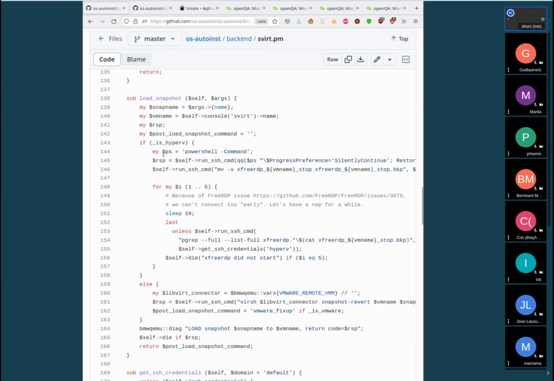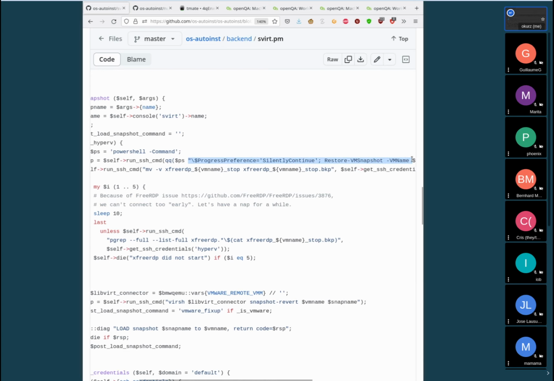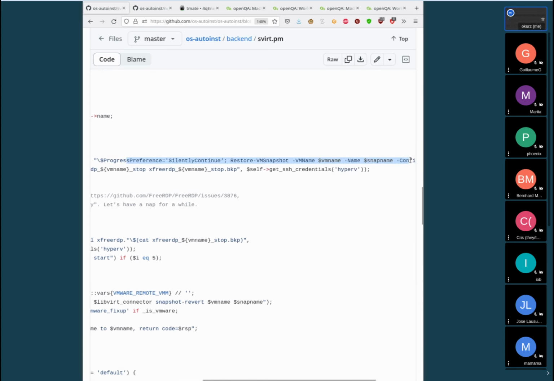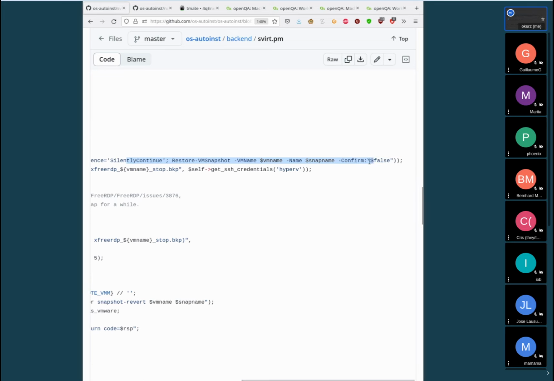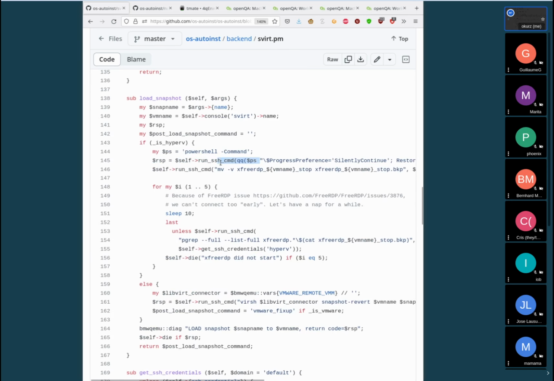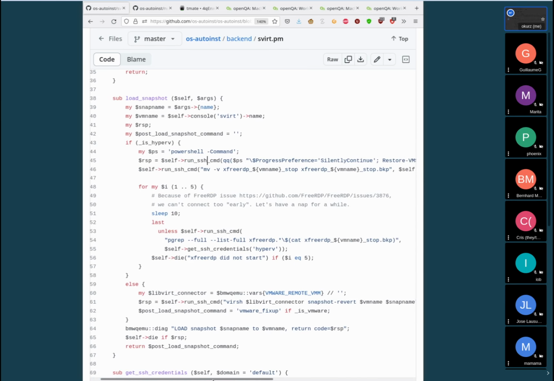So when this is actually called, in case of Hyper-V, there seems to be some kind of workaround. So first, we call restore VM snapshot. I assume that we can actually do that while the VM is running. That's how I read the code, but I'm not exactly sure. Then we create a backup of some file. Okay.